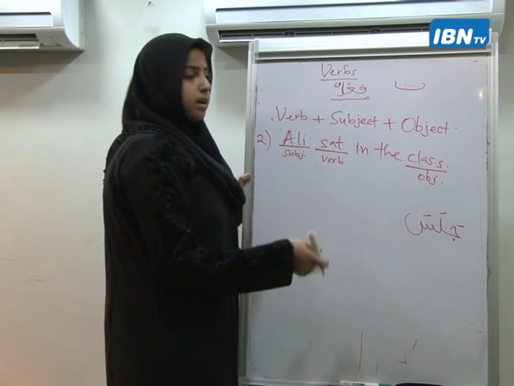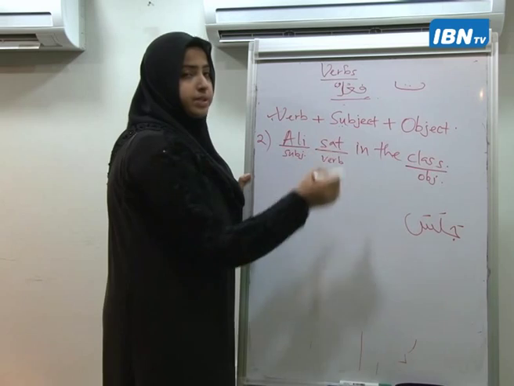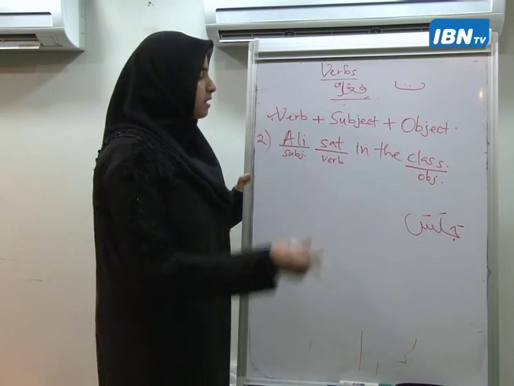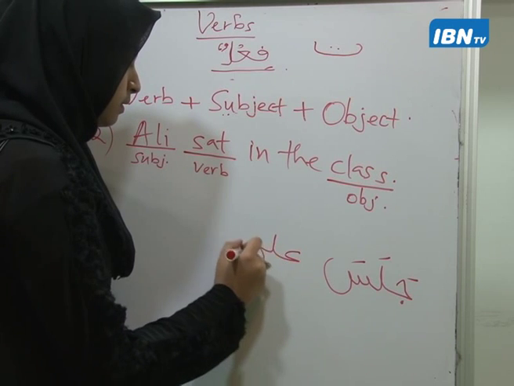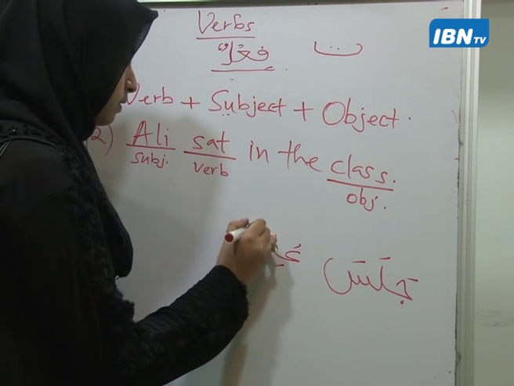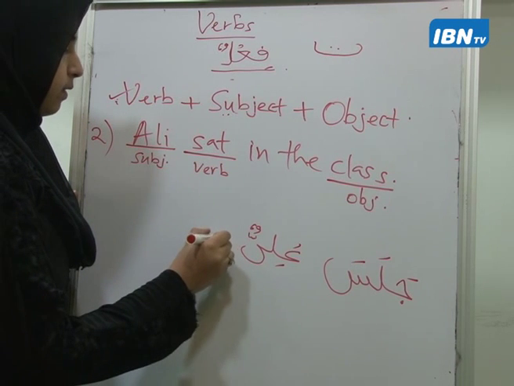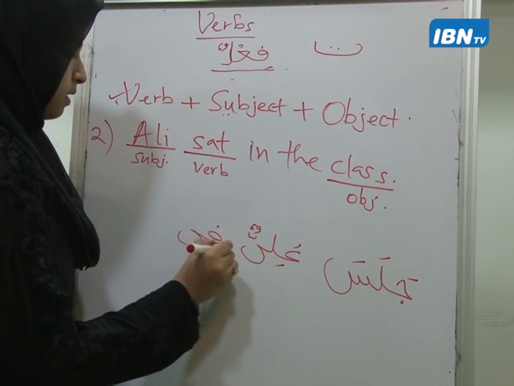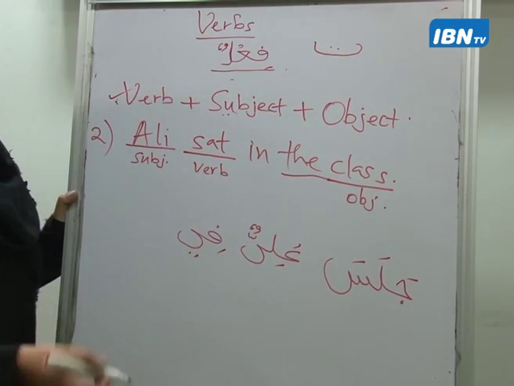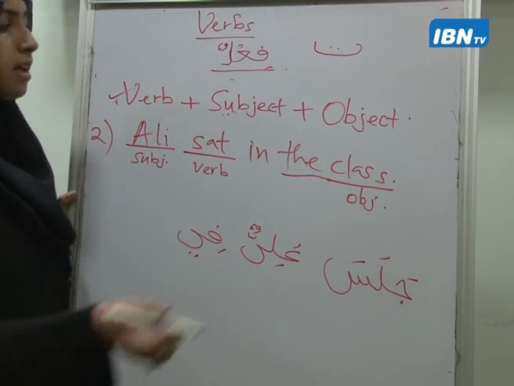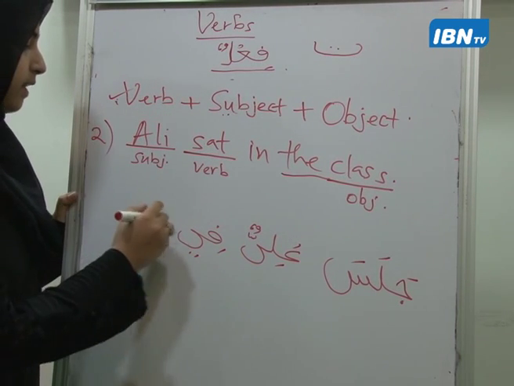Then what is my subject? So we are done with verb. Verb is done. Let's go to subject. What is my subject being discussed? Ali. So jalasa aliyun. In means fi. Jalasa aliyun fi. And of course you have done, we had discussed about the definite article al, which makes it the class. So we'll have ad-dars, fid dars.